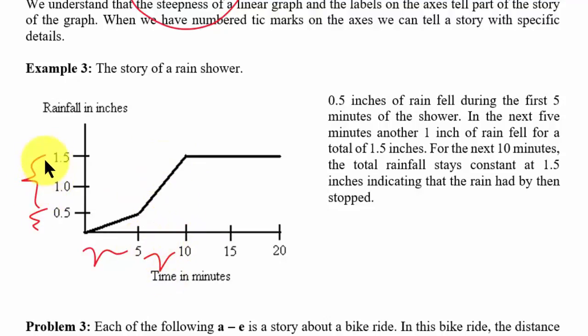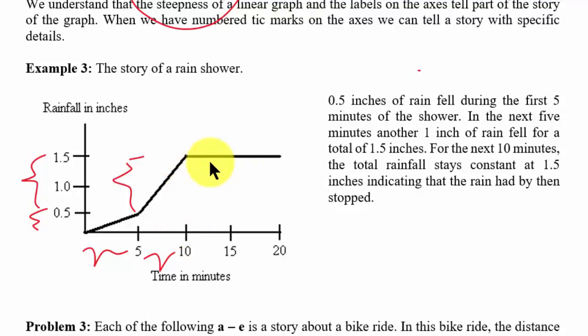Right here, you can see in the next 5 minutes, it looks like an inch of rain fell. So the first 5 minutes, a ½ of an inch of rain has fallen. The second 5 minutes, it looks like we have 1 inch of rain that's fallen, because we're really going from here, that distance. And then the next, it looks like 5-10 minutes, the rainfall in inches does not increase, it does not decrease, so that means it stops raining around the 10-minute mark.